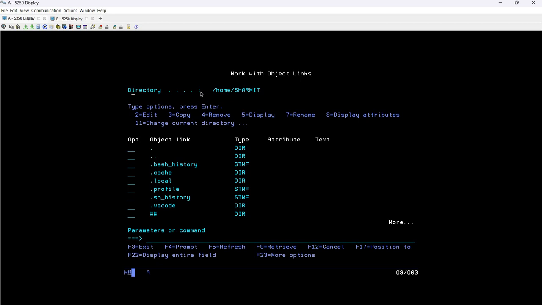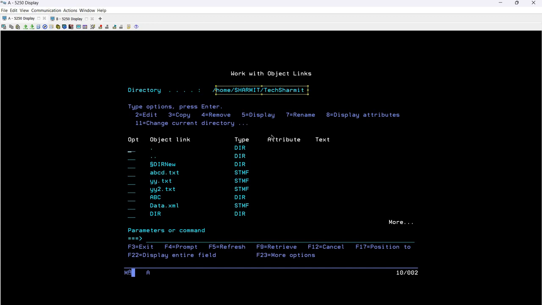Okay, now this is my default directory, which is /home/sharmit. Now in this /home/sharmit, we can create multiple files and directories, right? So for example, let me take you to my directory, which is techsharmit. So if I take option 5 here, you can see it is opening this location, which is /home/sharmit techsharmit.